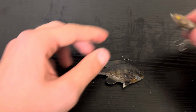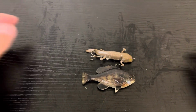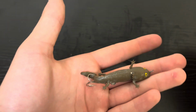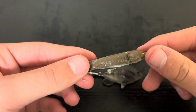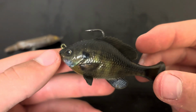And then if we head over to some more realistic baits, which I've chosen a salamander and a bluegill. You can basically just reel them in normally, like in a steady pace in the mid-water section or down in the whole bottom of the water. Just don't stop reeling it in because it would make the fish more unrealistic.